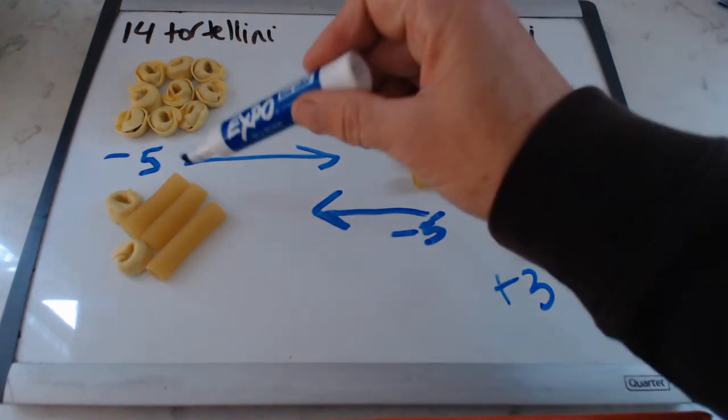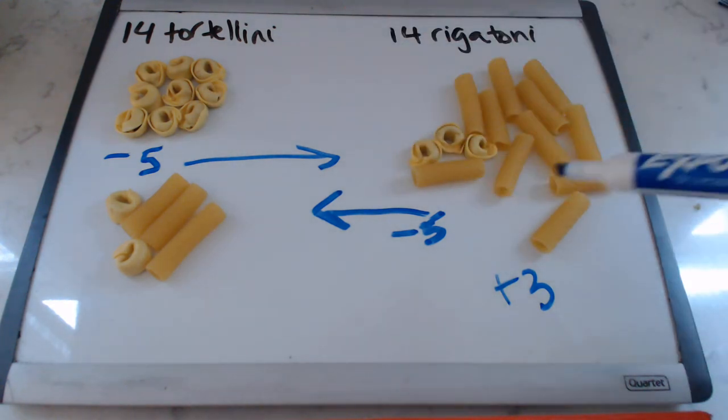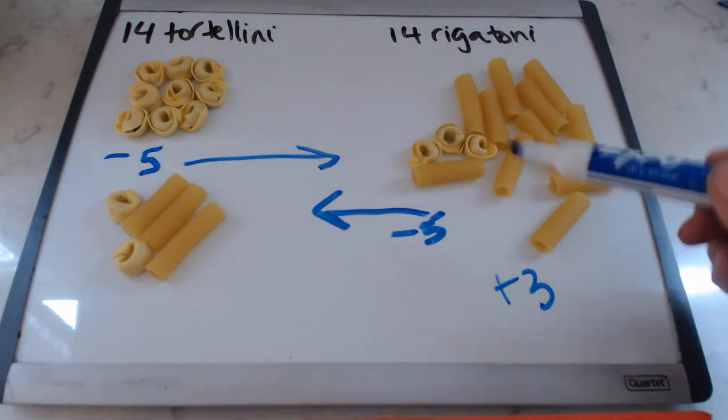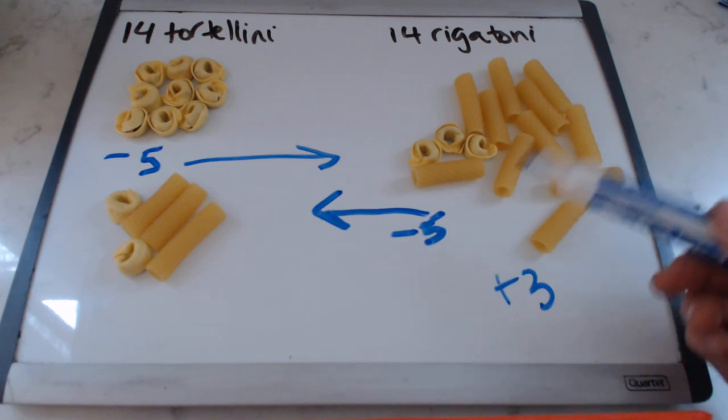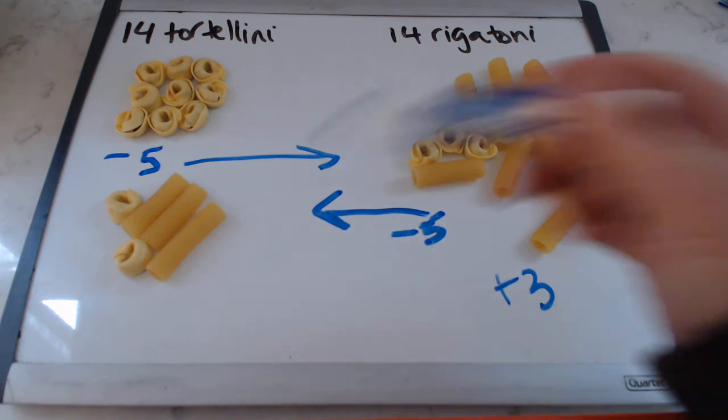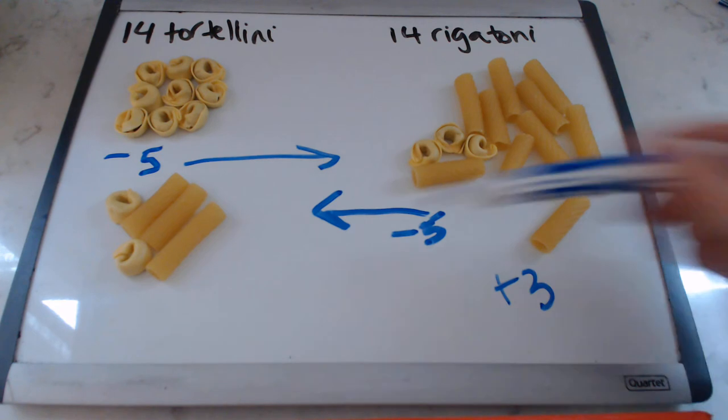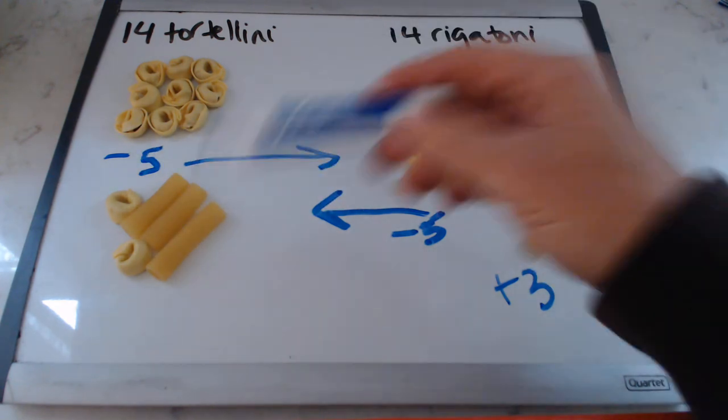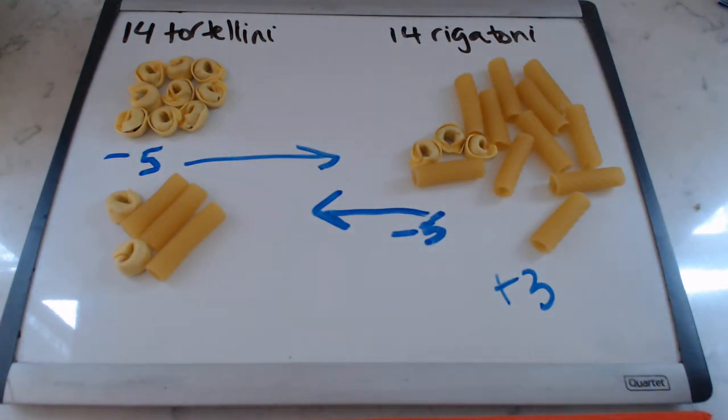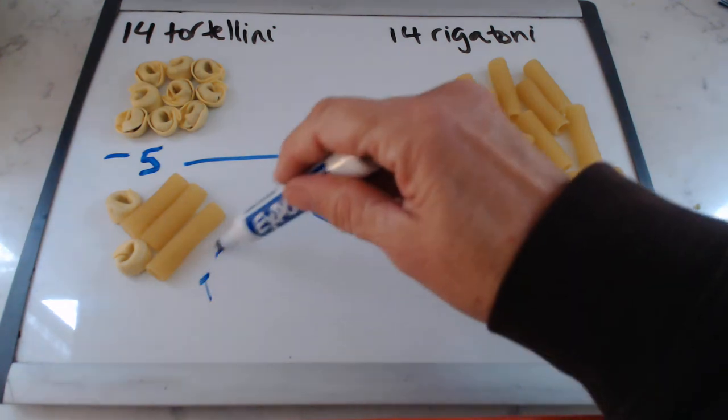Since you had to send the same number over and back, if two of them came back, that only left room in the cargo ship, so to speak, for three to go over. In other words, if you were sending five back, but two of them were your original ones, you only had room for three. And so you had plus three over here.